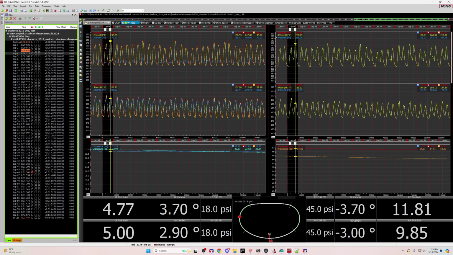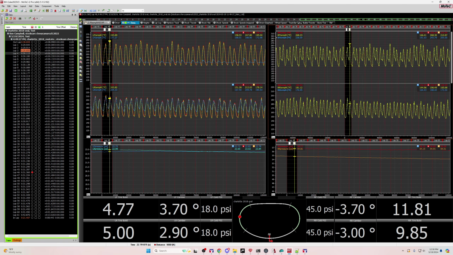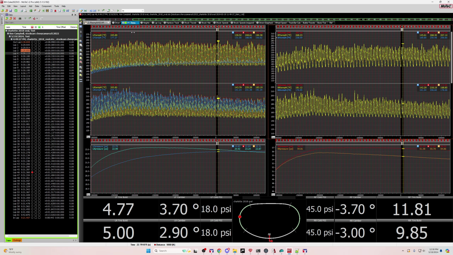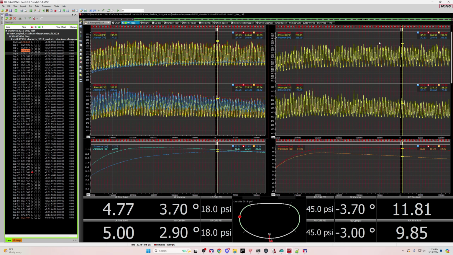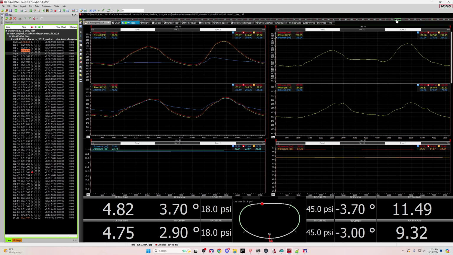And so let's go and look a couple of times. We're just looking for massive outliers here. So here's one. So lap 52. We'll go click here. 52.